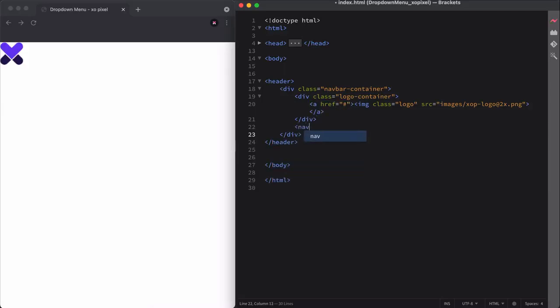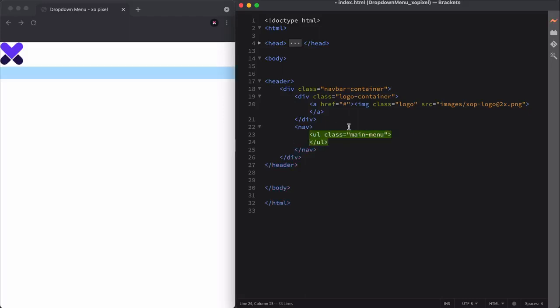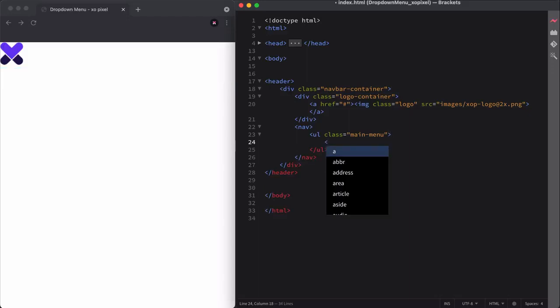Below the navbar container, I'll set up a nav. Within the nav, I'll create an unordered list with the class name main menu. Then, I'll add our 4 menu links using the list tag wrapped around an anchor.